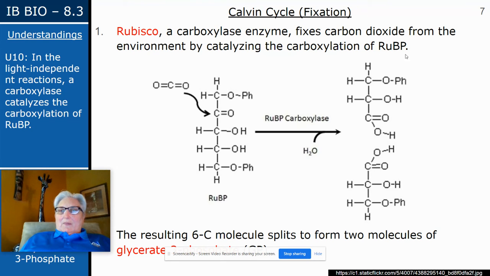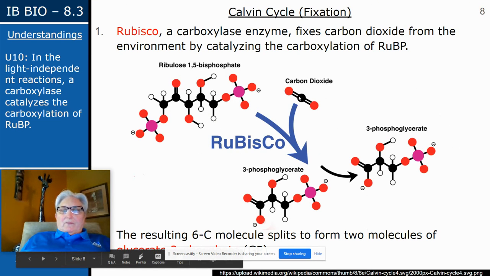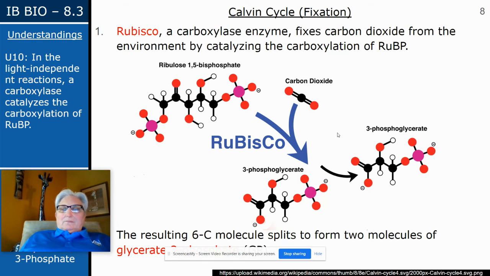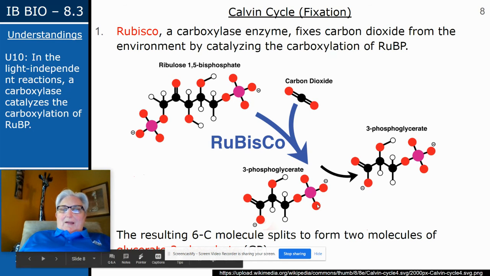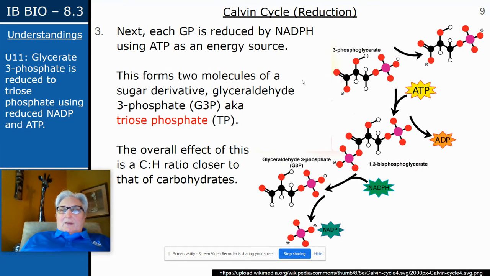Here's 1 3 carbon molecule. Here's the second 3 carbon molecule. This 3 carbon molecule is our glycerate over here. So that's what we're going to be looking at, our phosphoglycerate molecule. And this 3 indicates that there are 3 carbons. So we take that glycerate phosphate, or GP we're going to call it, and reduce it using this ATP.